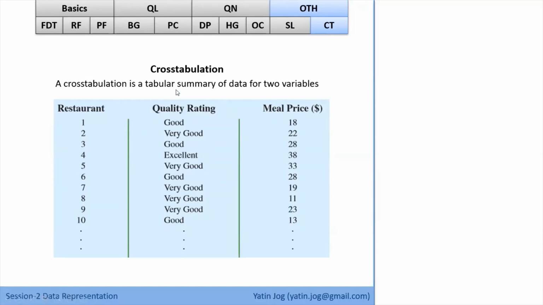Now in this case, quality rating is a qualitative variable. I can say these are ordinal variables: good, very good, excellent. And meal price is a quantitative variable. Because it is price currency, it has to be ratio type of variable. So I have one ordinal variable and one ratio type of variable. Now I have to do analysis for these 300 restaurants based on the data which is collected.